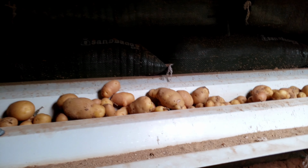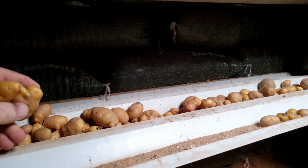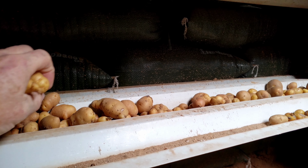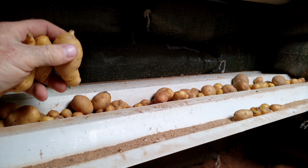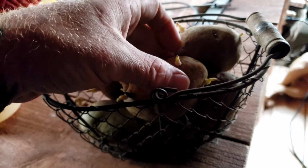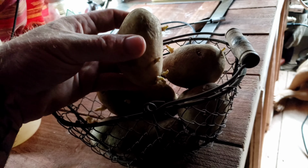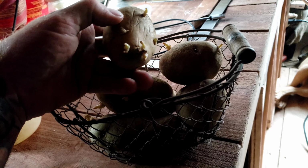I'm also gonna haul in all of these potatoes from fall crop. These were all the small ones, but I'm hoping that if I put these into the van where it's warmer, I might get a bunch of eyes on them and I'll be able to use these for potato seeds out there in my new, well, I have those new six rows out there. My own potato seeds that I grew on the homestead last year. I think it's called chitting. So the smaller potatoes will get eyes like this eventually. It works best if you keep it in a warmer space. And I've had these ones in the van for a while waiting on them.